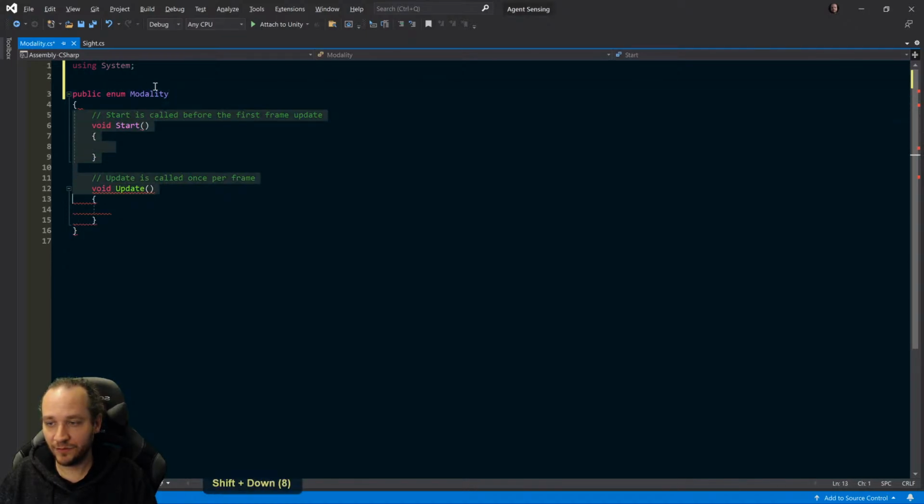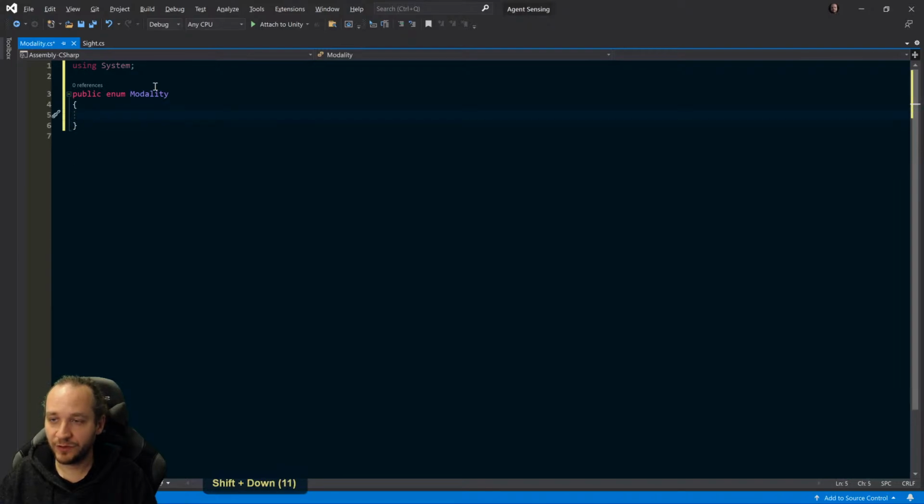And this all goes away. That's boilerplate from Unity. Modality, I can create an enumeration of modalities. So I can say sight, I can say sound, I can say touch, and I can say smell. For instance, those could be modalities in a simulation.